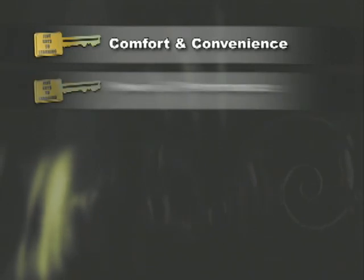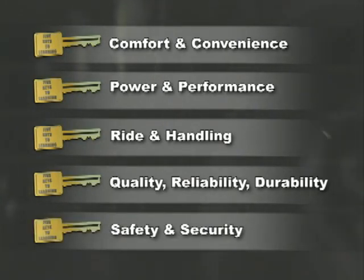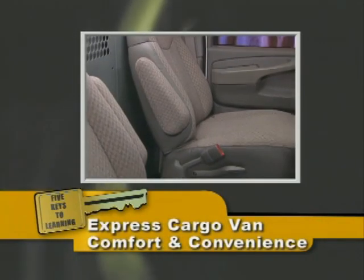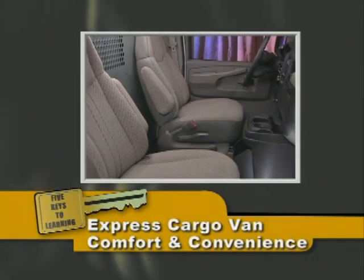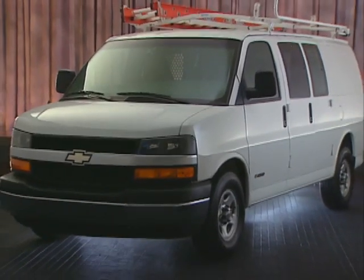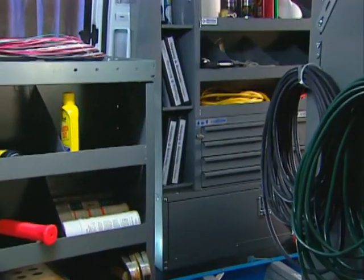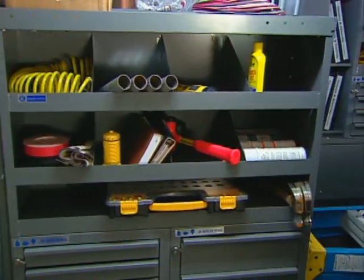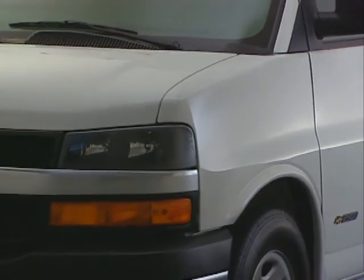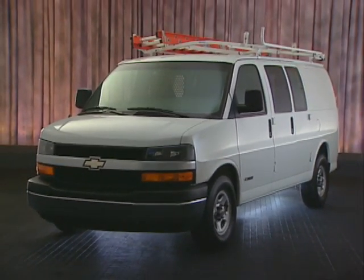We'll look at comfort and convenience, power and performance, ride and handling, quality, reliability and durability, and safety and security. When it comes to commercial van customers, comfort and convenience are only relevant when they have a positive impact on the bottom line. Which model will deliver the greatest return with the lowest operating costs? What conveniences can contribute to operator efficiency, personal safety, or vehicle security? What comfort features help keep the operator informed and alert? Commercial van customers emphasize the practical. They're looking for versatility, dependability and overall value.